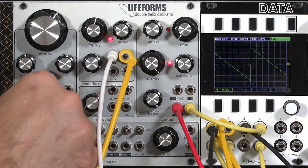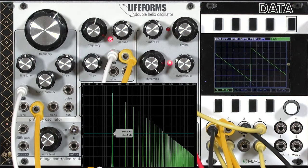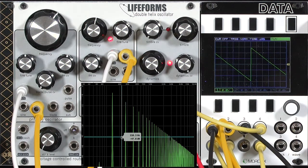The sawtooth wave has a pretty classic distribution of harmonics. The fundamental right now is tuned to roughly one octave below middle C. Occasionally we do see a sub-harmonic pop up — the Double Helix is not the cleanest, most clinical oscillator in the world, and I don't mind a bit of character. You can see a second harmonic, and every now and then an in-between harmonic does pop up. So you are going to get more richness and more intermodulation distortion out of the Double Helix.